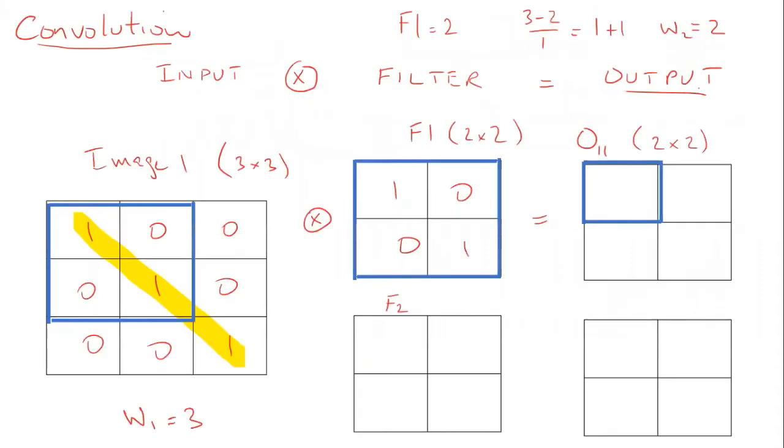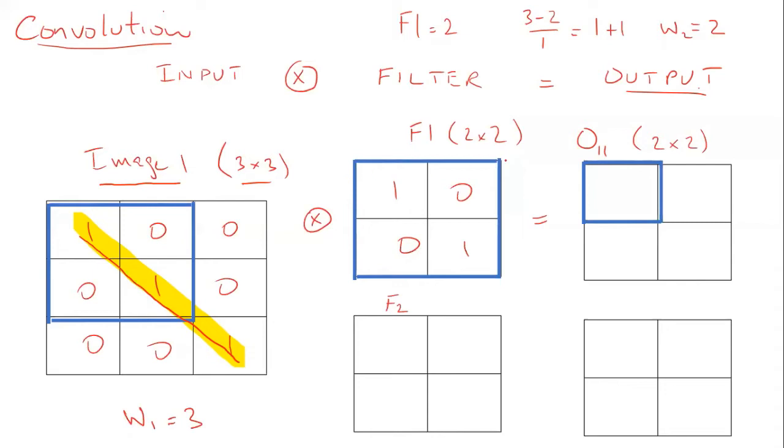So let's take an example. I'm going to show you some filters and we're going to try to understand how these filters work. I hope everybody online is able to see the screen. Let's assume that you have an image, which I'm referring to as image one. Let's say it's a 3x3 image with single elements, and each one of these pixels has a value of either 1 or 0. This is an image which has a diagonal line in it. What we're trying to see is, if we apply a particular filter and apply convolution on it, what would the result be?